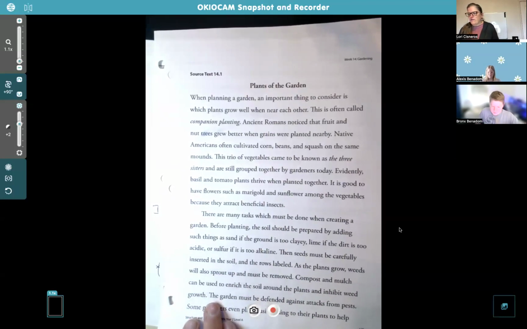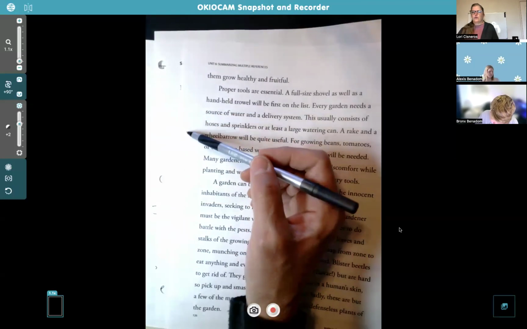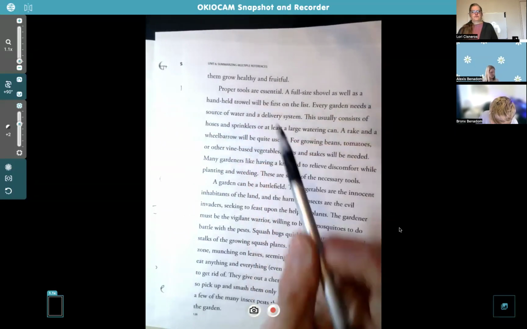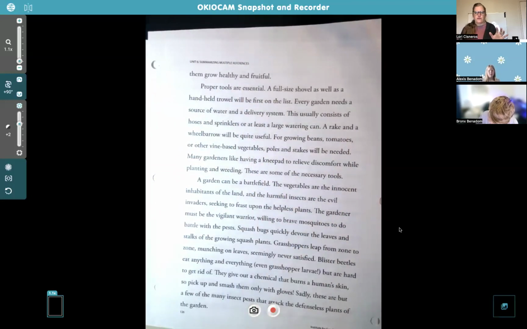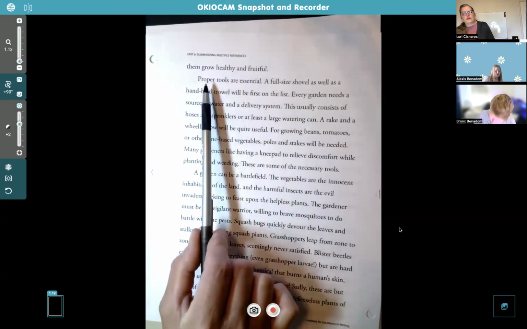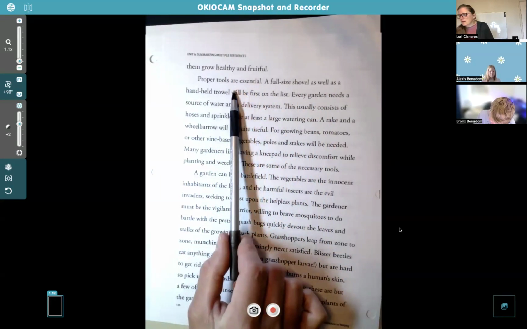Alexis, on the back of this article called Plants of the Garden, if you turn it over to the back, do you see the word tools right here in the margin? Yes. Like you wrote it in there. Perfect. Okay, so that's the only paragraph we're going to read for this article. You look for interesting or important facts while I read it. Bronx, you could just relax for a second or finish up your outline. So this is for you, Alexis. I'm going to read it. You underline, okay?